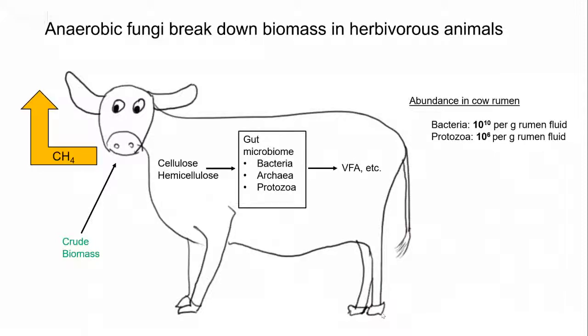So this is just an attempt of me trying to draw a cow, but the point here is just to show the gut microbiome of the cow includes a number of different microbes from different taxa, in fact different domains, including bacteria, archaea, protozoa. And these microorganisms are symbiotic with the cow or any herbivorous animals. In fact, we don't know of any herbivorous animals that possess the gene or the enzyme to degrade cellulose and hemicellulose, which is a major part of their diet. So they have to rely on their gut microbiome to degrade cellulose and hemicellulose.